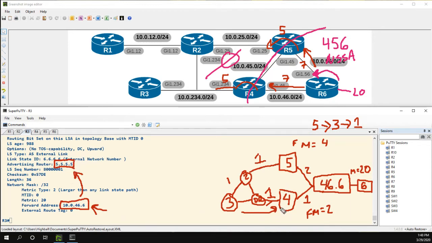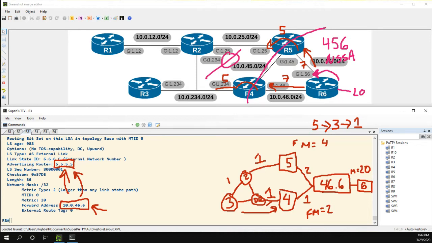We're going to go through 4. So again, when you're looking at a Type 5 LSA, you really have to look at the forward metric in order to see where the data is going to be going through. Because if the forward metric was all zeros, then yeah, sure, we would be going through 5. But that's not the case.